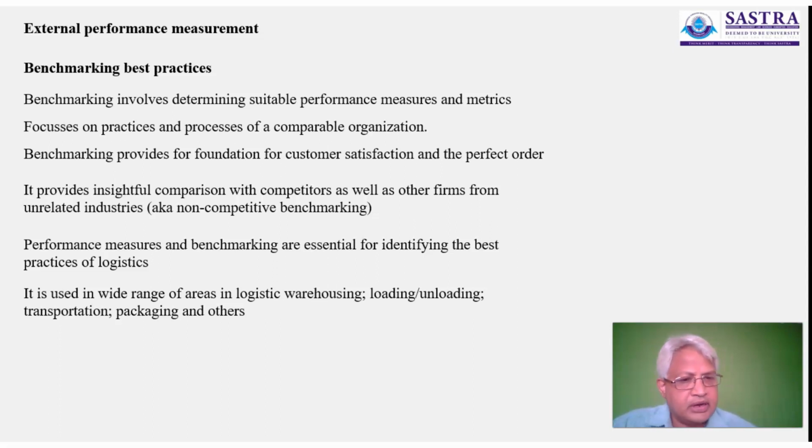It is always advisable to look into those organizations who have achieved perfect order consistently, regularly across all the orders that they receive. And then the activities of such companies, the processes of such companies, should be looked into for benchmarking, because it gives an insightful comparison through competitive or non-competitive benchmarking. That means looking at firms from unrelated industries.